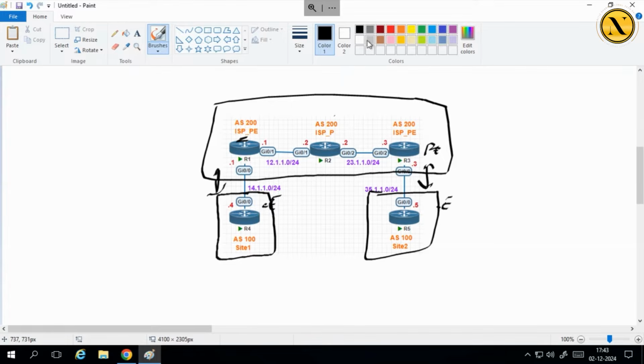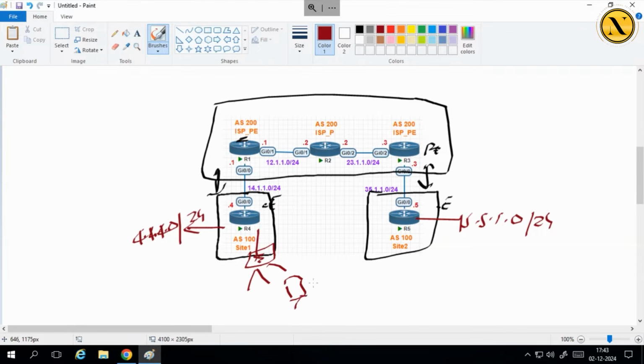I will say, okay, we have this interface 1.1.0/24, this prefix, maybe 4.4.0, on R4. I have this 5.5.0/24 prefix on the other side. So maybe let's say here is this internal network.